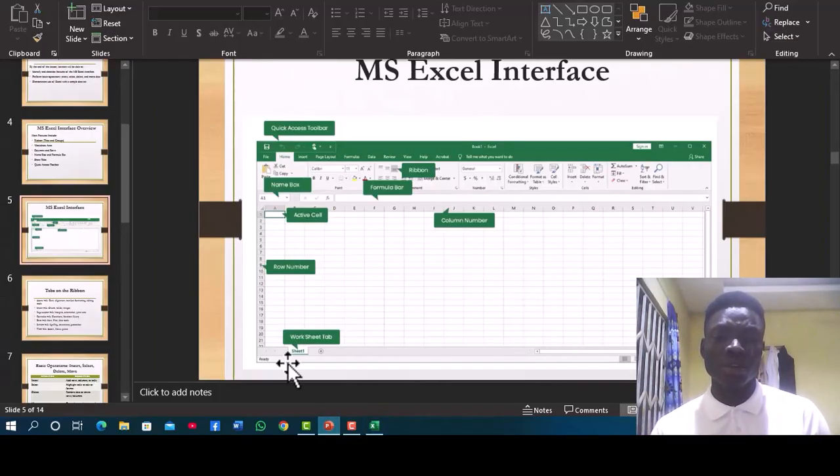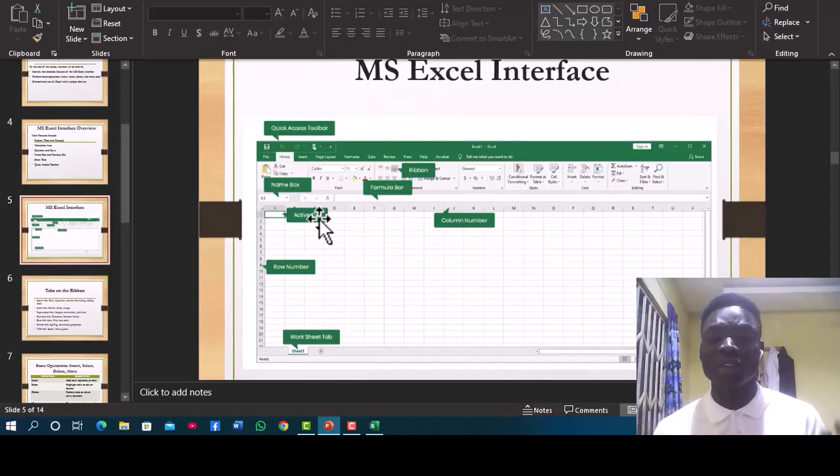So over here, you see A1 is our active cell. This is because it is highlighted and anything you key in is going to be recorded in that cell. And our name box too is displaying A1 over here, which shows that it's an active cell.